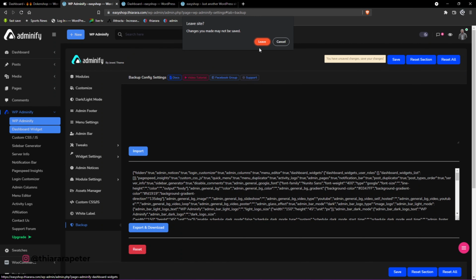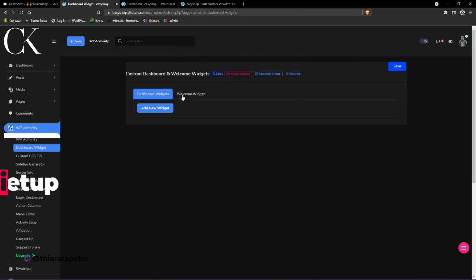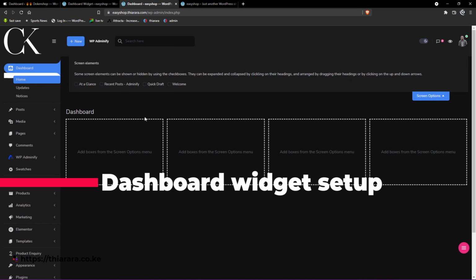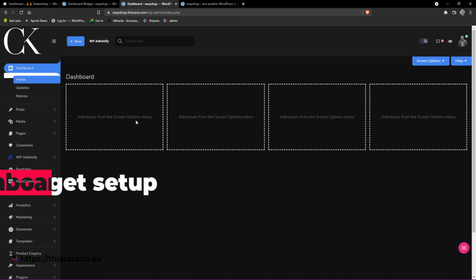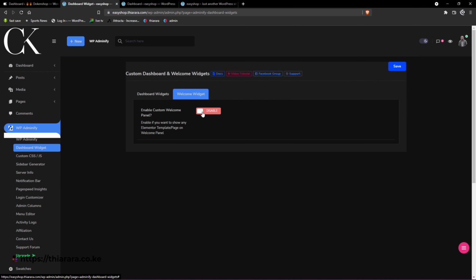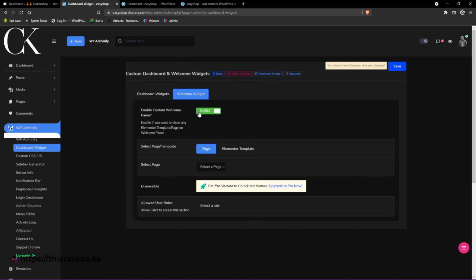Now you go to the dashboard widget. For the dashboard here, you can create a custom welcome dashboard, maybe a page. You just need to select welcome and toggle on, and select the page or the Elementor template I've just created.